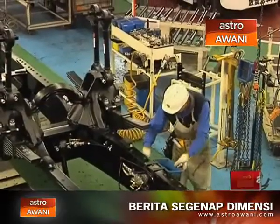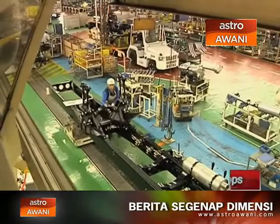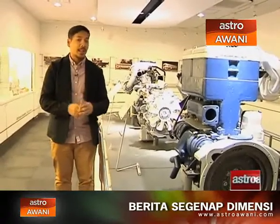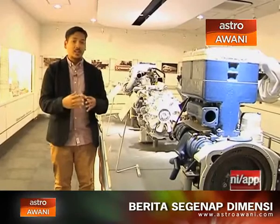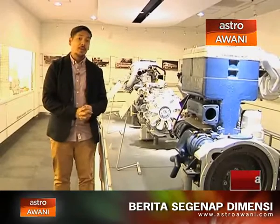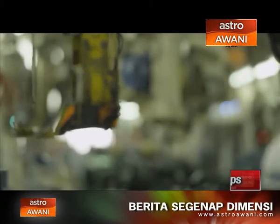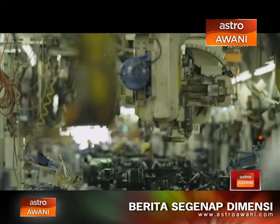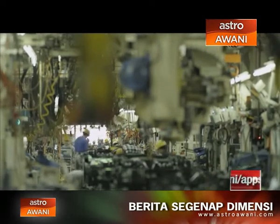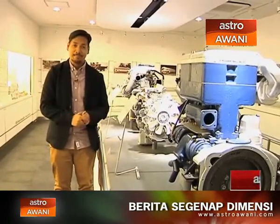On this line, everything with regards to the chassis and everything that goes onto the chassis is done here. And it is applied in such a way that it can work for all different types of chassis, regardless of it being a 2x4, 4x2 axle, or 4x4, or even a 4x6. It doesn't matter if the end product is a long truck or a short truck, all the chassis are done here. And this chassis line caters for the needs of the medium to heavy duty truck range. We're going to have a closer look at what goes on here at the chassis line.